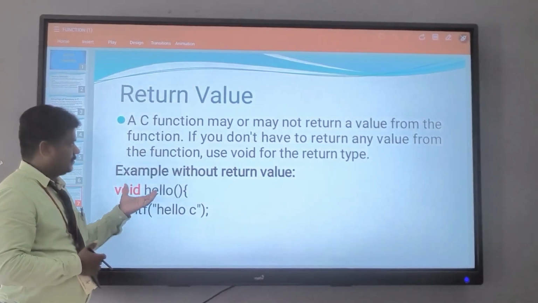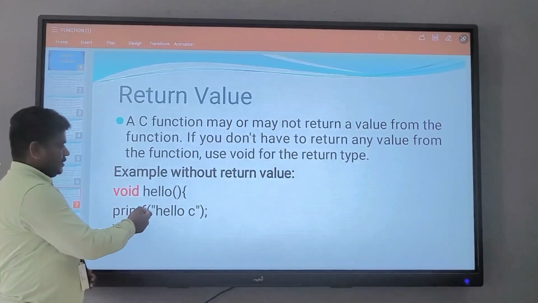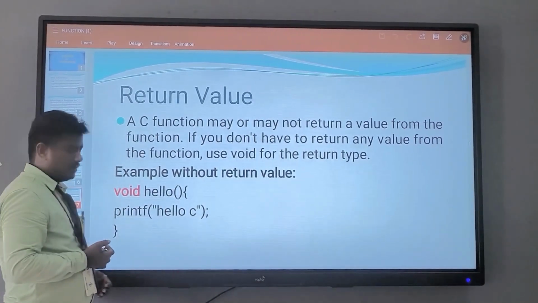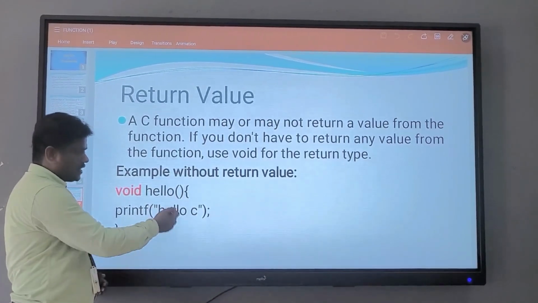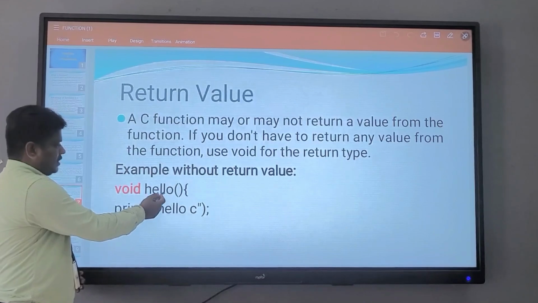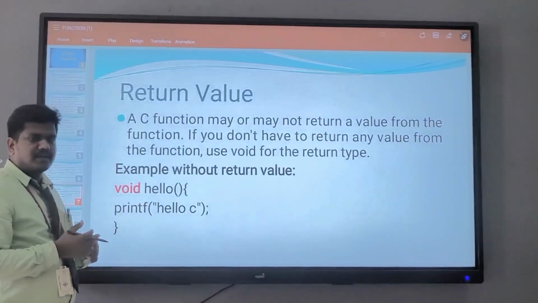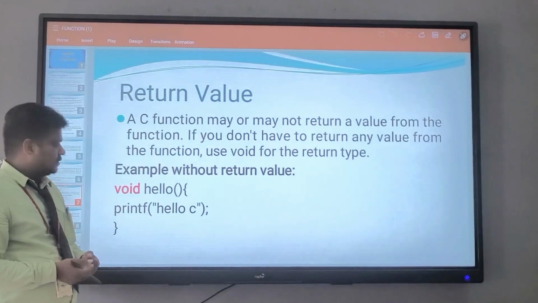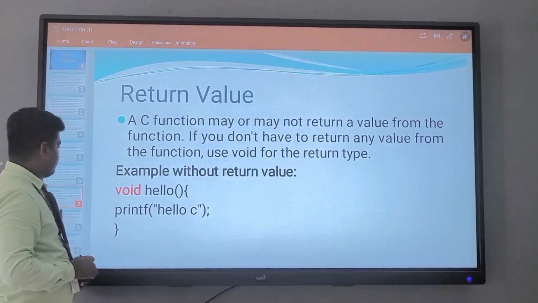Take this example: hello is a function. This is the function definition. It contains one print statement, and this function is of void type. That means it does not return any value, so it should be a void type.